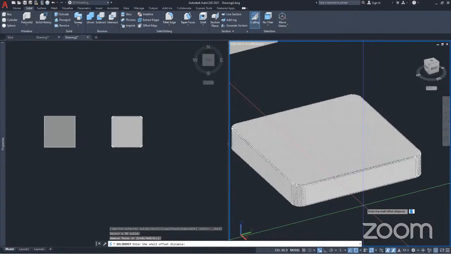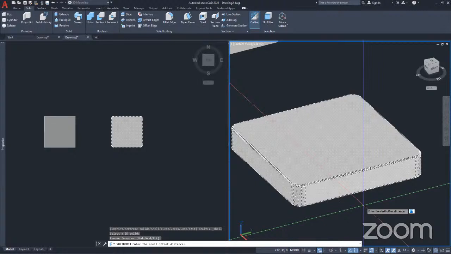This offset distance is talking about the shell thickness. It means that you're creating a space inside of this solid mass. Now, how would you want the thickness of the surfaces to be? For example, you have a matchbox. The matchbox is covered, but it has a thickness.